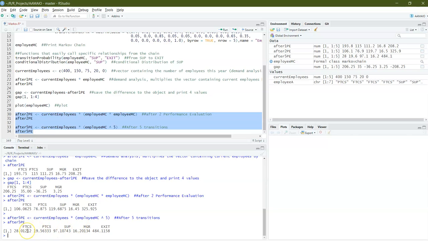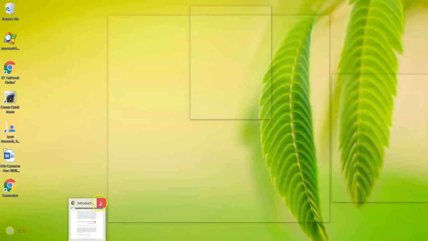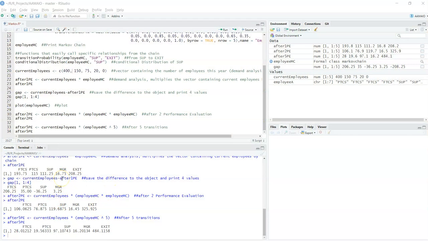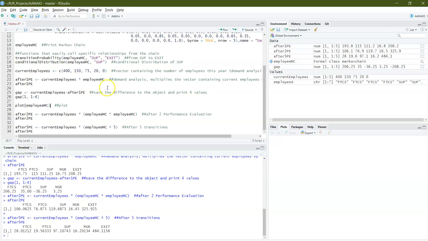Even though these projections may go out for 2 and 5 years, it is only an estimation because I'm using this year's value. I'm going to close that. Sorry, it's in the way. So it's just an estimation, a way to see what these future discrete states would look like during these discrete time periods. And the last thing that I'm going to do is make a pretty visual.